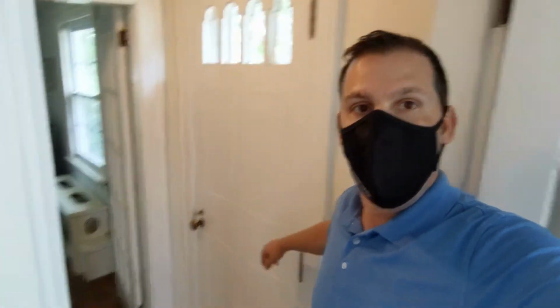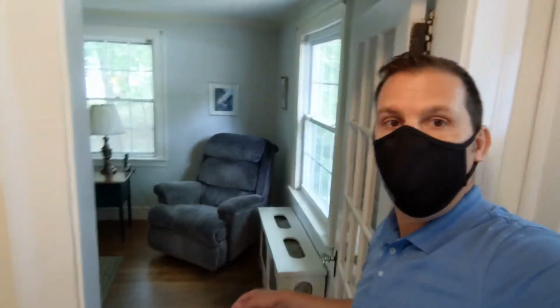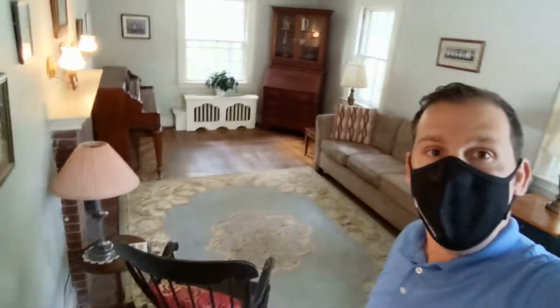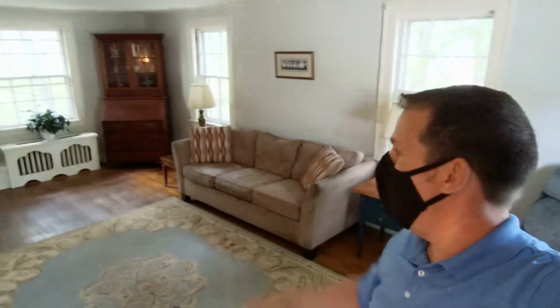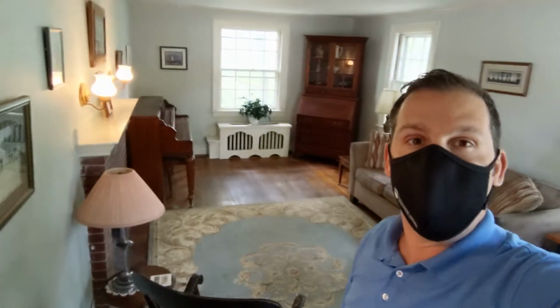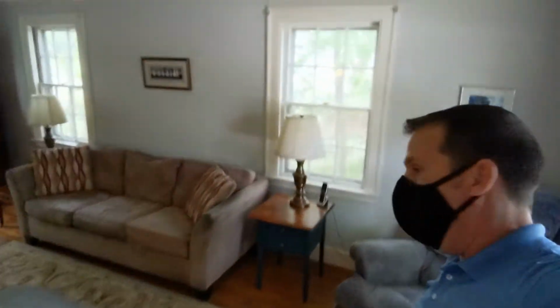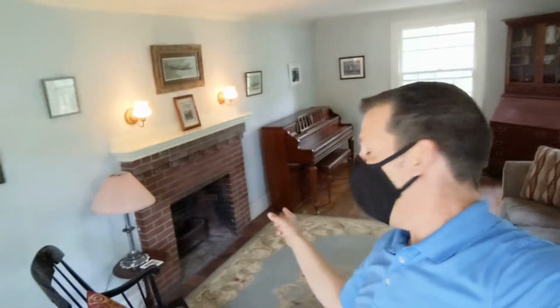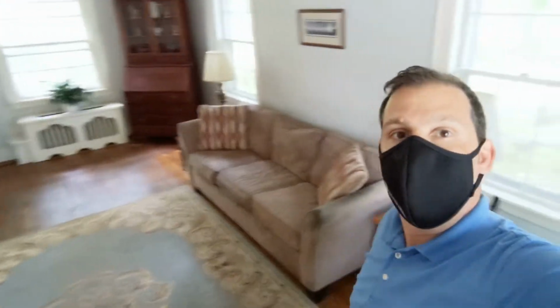Here's the front door. And these are the stairs going up. I'll take you upstairs in a minute, but I want to show you this living room here. This is really great. I mean, look at the size of this living room. Living room goes the whole length of the house. And it's such a great size. Plenty of room for having the whole family hanging out in here. And one of the coolest parts about it, you get this fireplace, all right? Nice big, plenty of space in here. So that's the downstairs. I'll take you upstairs and show you the bedrooms and the bathrooms up there.